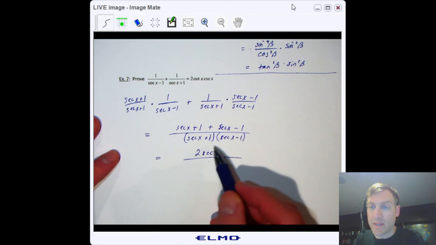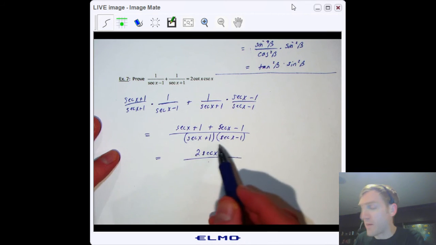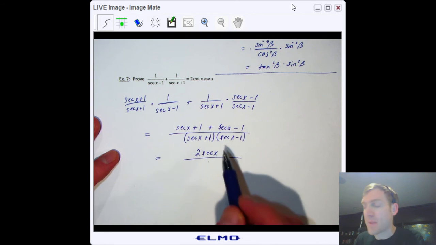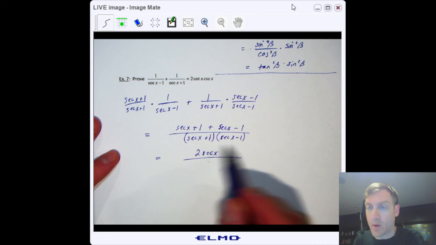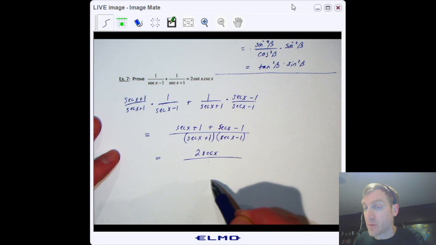Now sometimes we leave these in factored form because I want to cancel out one of the factors. But notice, what do I have here? I have the same two factors, one's plus and one has a minus. All right. In that case, you always want to multiply these out. You want to FOIL them. And the reason is you're going to end up with a difference of two squares.